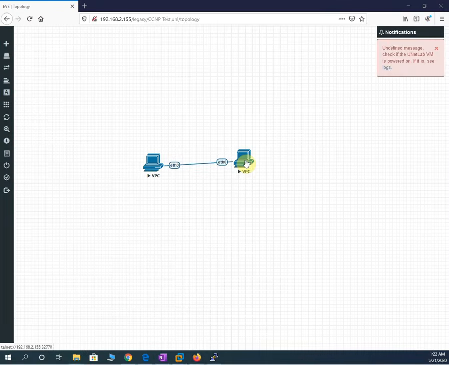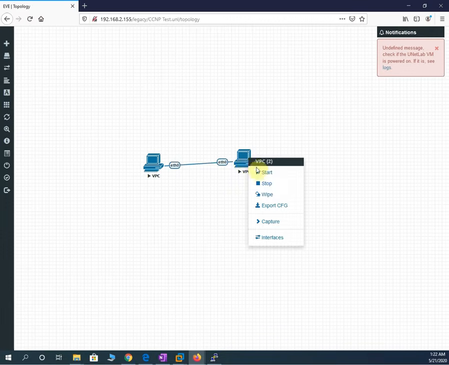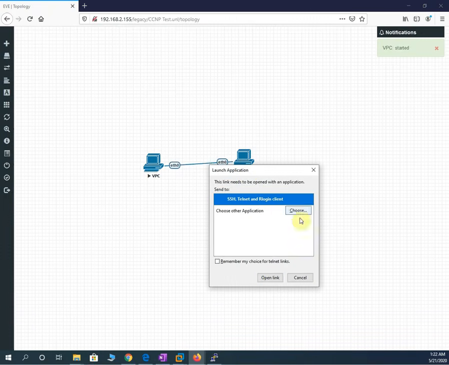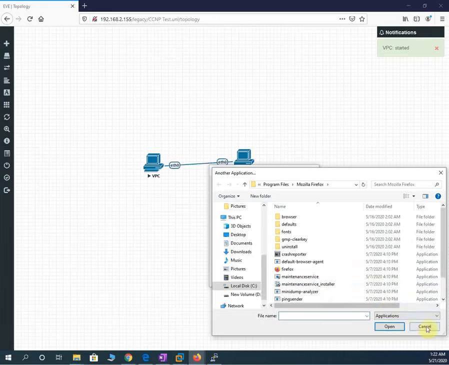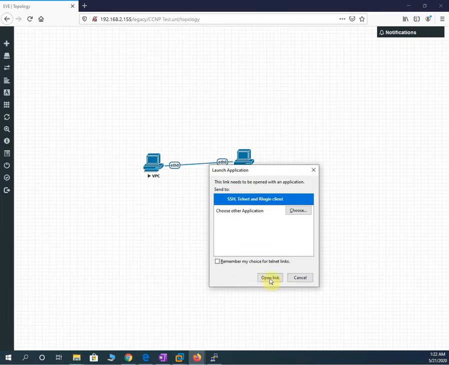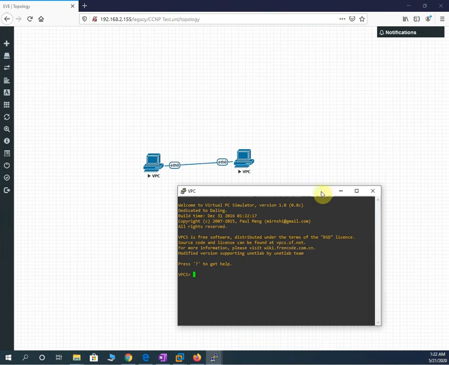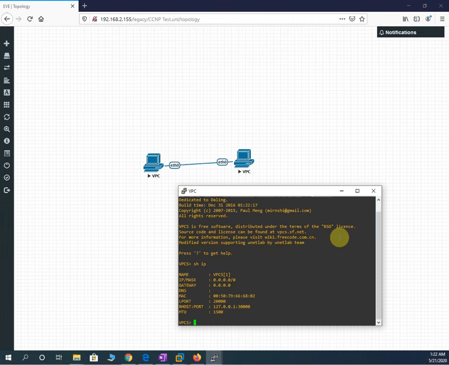I can go to this other PC. I can start this one. This is already started. Okay, so now I press this one, so it will open the SSH. We can choose which application we want to take, or maybe I can take the default one, whatever is there. So it will come like this window. After that, here I will write show ip. It will show the IP address, nothing is there.